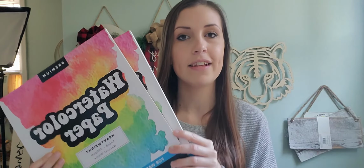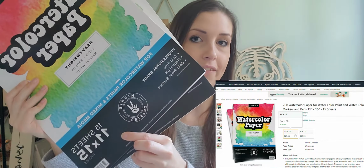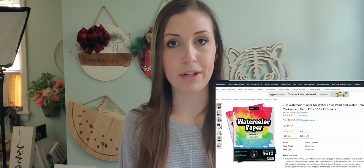So for the watercolor pens, you can get them in a 25 count for $17.99 or you can get a 50 count for $27.99. And as far as the watercolor paper, they both come in a 2-pack, but you can get 2 different sizes. So the size right here is the 11 by 15. This is for $25.99, or you can get the 9 by 12 size, and that is for $23.99.